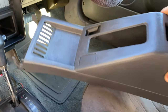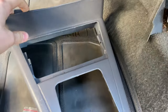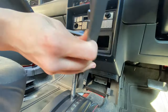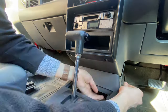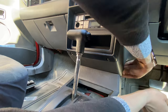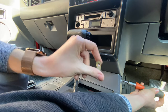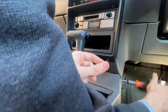And I've got the newly painted bits of car interior. So I will start reassembling that with this bit. I'll put that in and put the screws in, and then I can put the ashtray and the cigarette lighter back in. Unfortunately, the clip on this side, which receives the screw, has come out. So I'm going to have to take it all off and put it back on again.